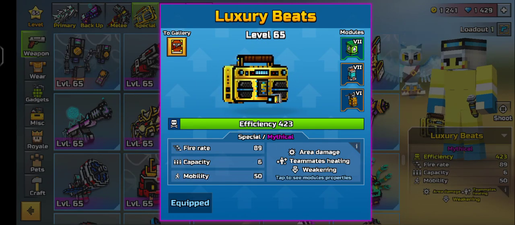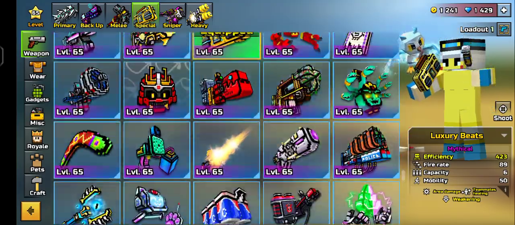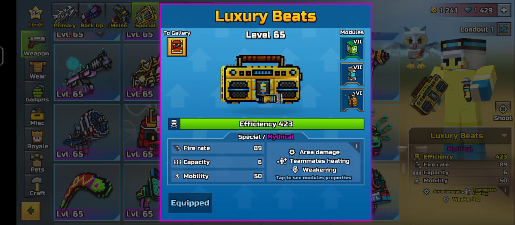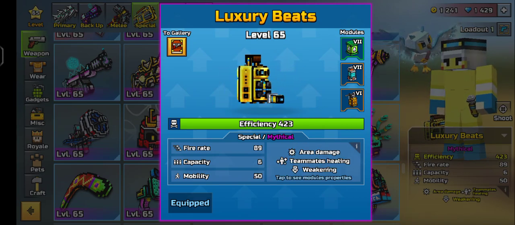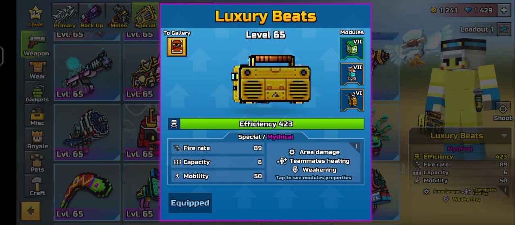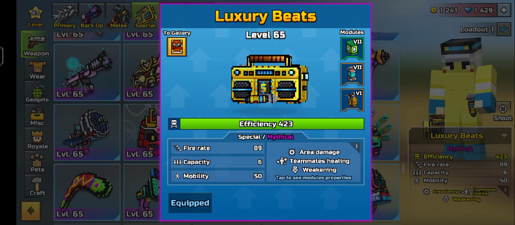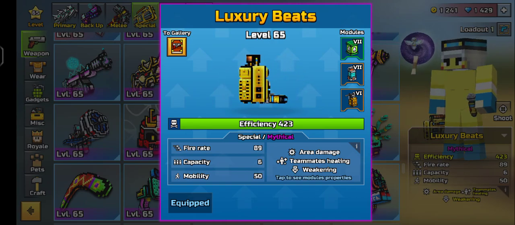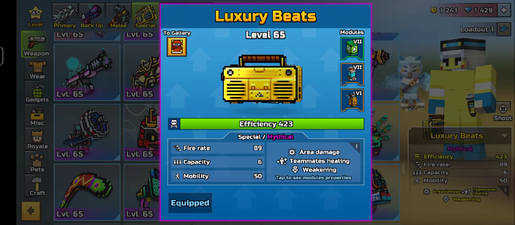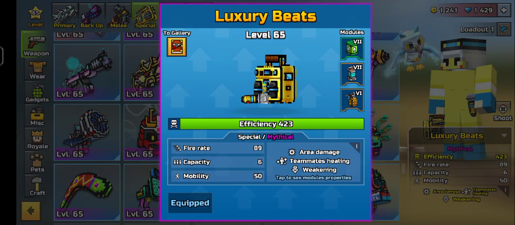I'm struggling to find the most nerfed for the special category, but I think I found this on the Pixel Gun 3D wiki. I saw this, it completely destroys, like a few years ago. Damage nerf, fire rate is now a little bit slow, it's not like 89. Capacity got nerfed, a huge nerf. 12 capacity becomes 6 capacity, and mobility is 65 to 50.